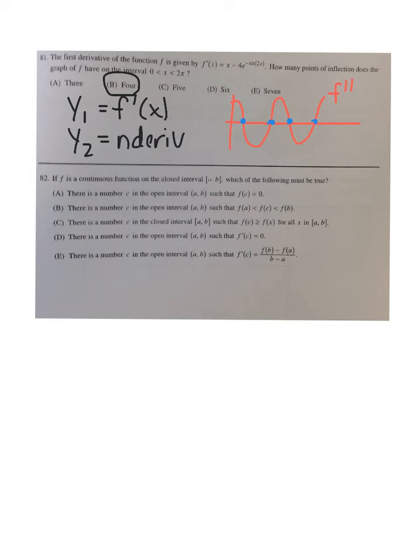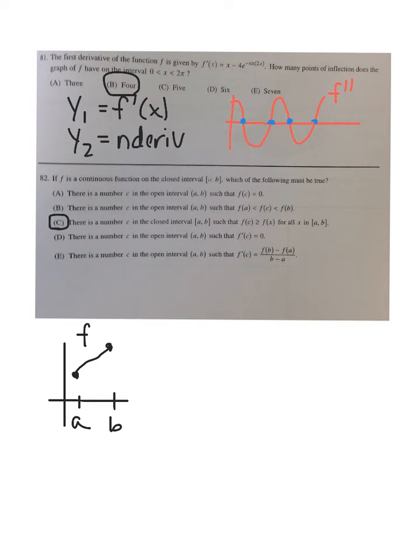Okay, 82. Let's look at that one. 82, the answer is choice C. All right, so I'm going to do a little bit of process of elimination here. What I started by doing was I just drew some random pictures. And so if we have A and B for simplicity's sake, right? And let's say our picture looks like that. Okay, and this would be the graph of the function.